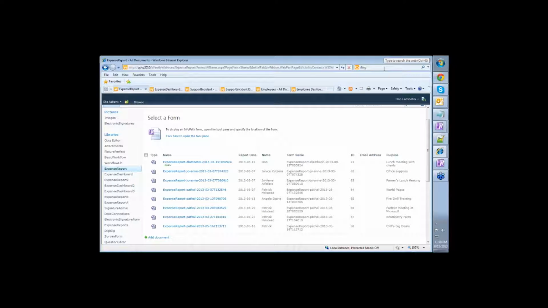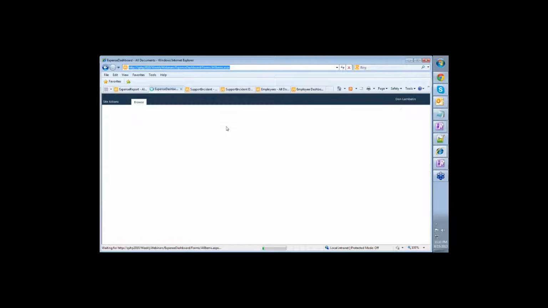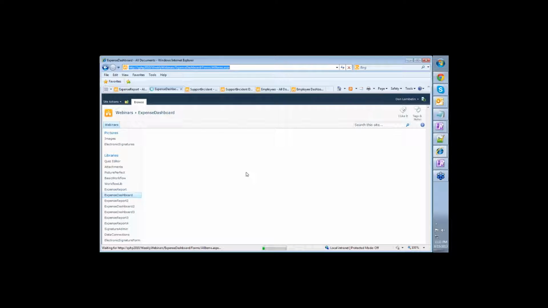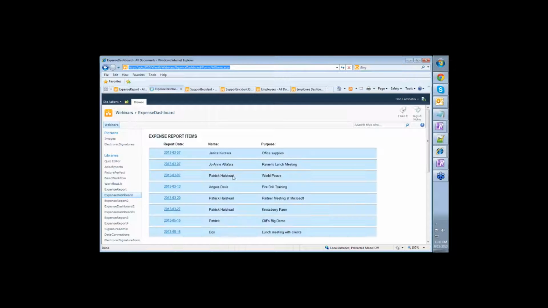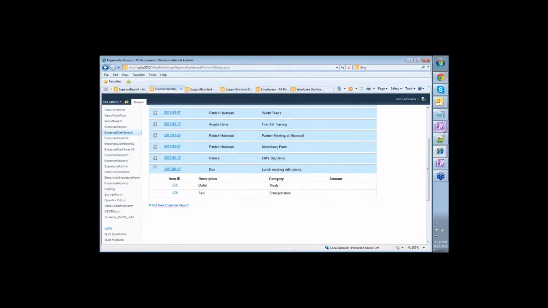Okay, so now let's go on to the data that we have sent. Here, we're going to see the new entry we've just added, which is this one. So this example is a basic one. So how did we pull this repeating data from SharePoint? First, we need to have the data connections.